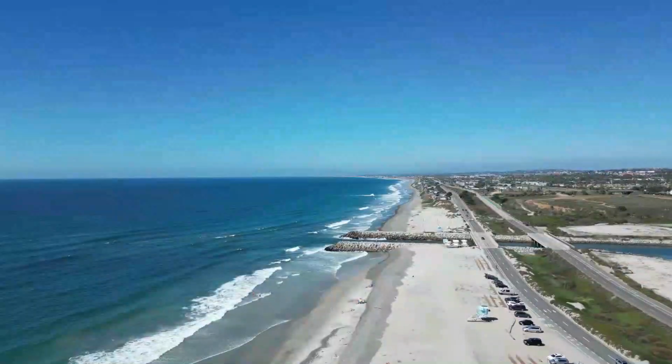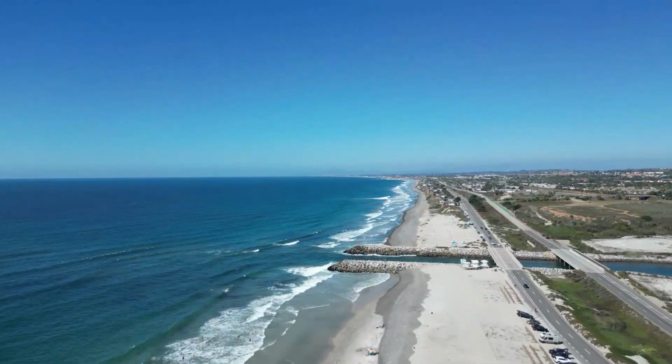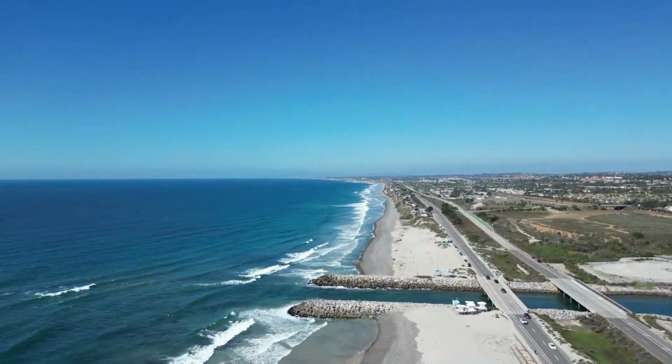And this is one of the areas where you're a little bit closer to the beach too. So maybe you're looking in that 10-minute range. I can see the ridges right over here. Once you get over there, you drop on down and then you're heading into kind of the coastal zone over there. So that's all right here. Nice spot, Costa Valley.